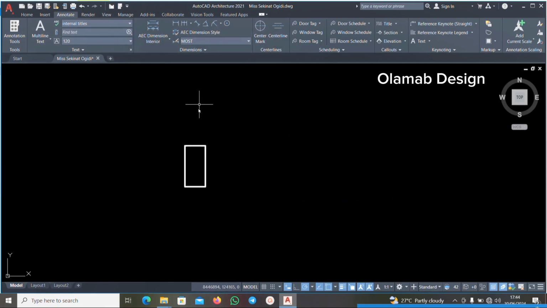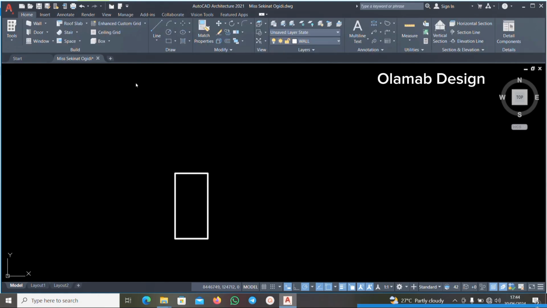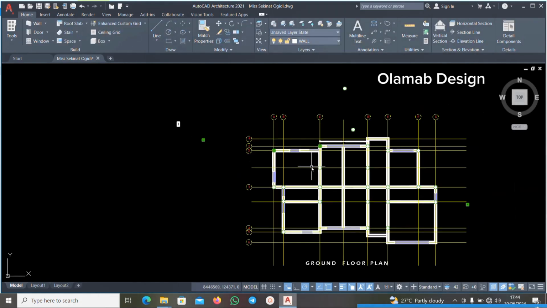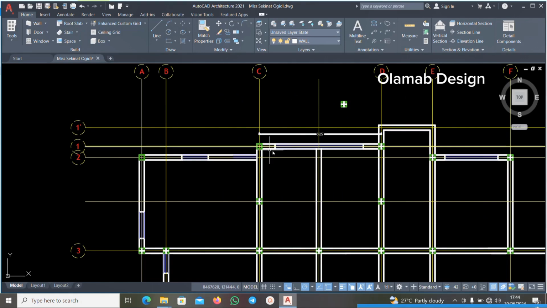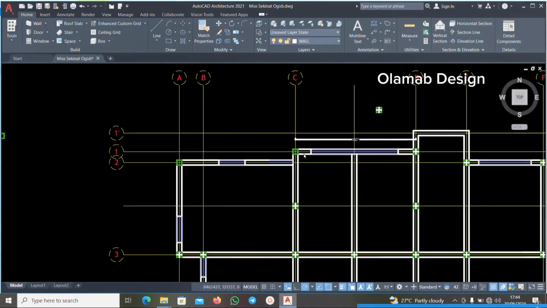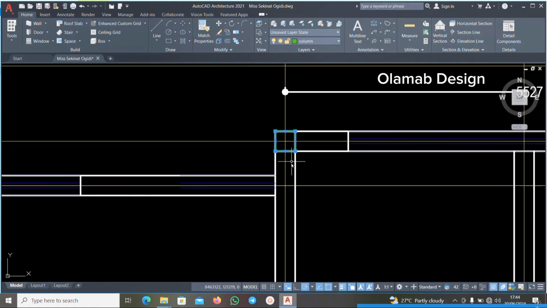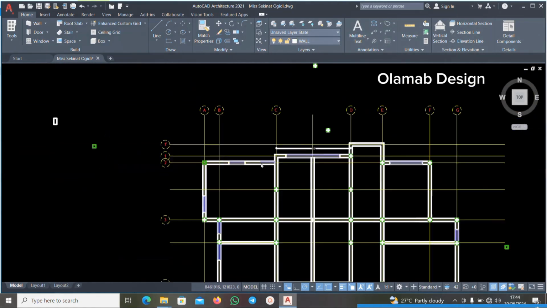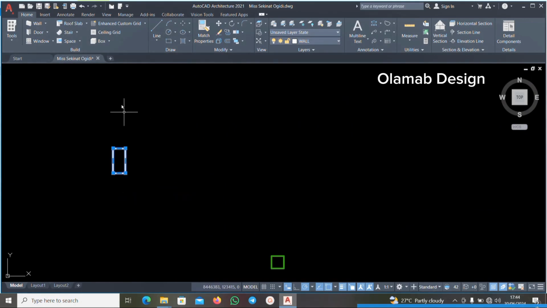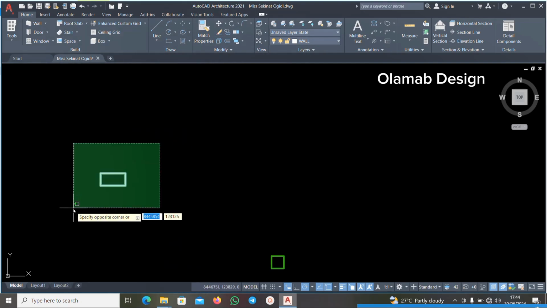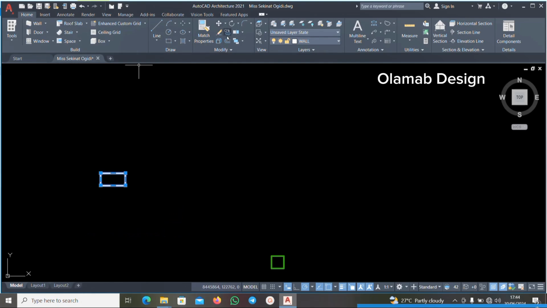Then I will select this, but before I do that, let me locate the center of this column for easy placing, or let me see how that will be used. I can pick this from this angle. Let me select, I think I need a column of 450 at this point. Select this one and hit delete. Then I will pick this 450 column here. Once I pick it, I will rotate it. I can rotate it to this point. Can you see that?